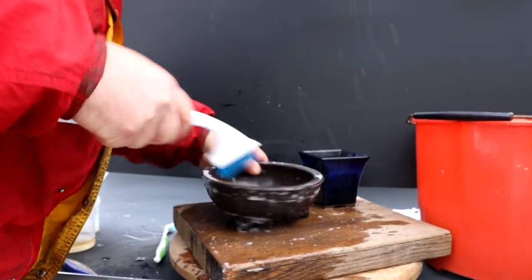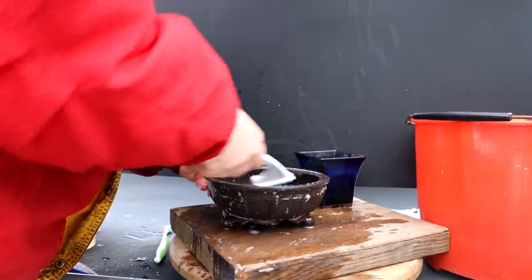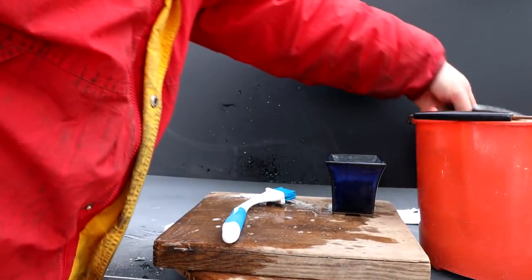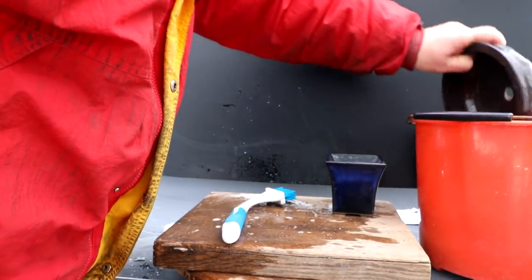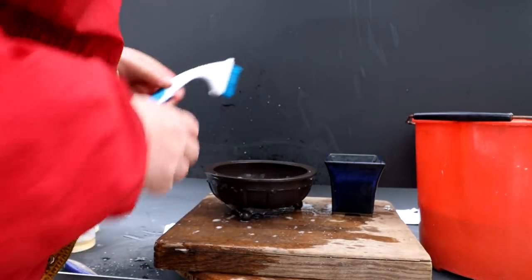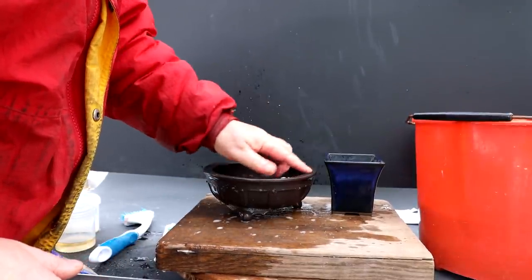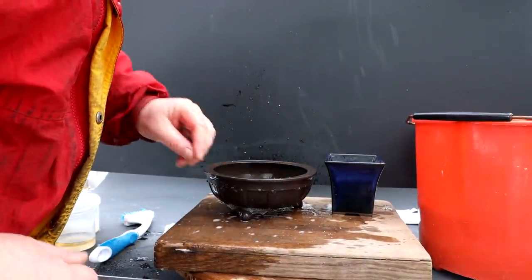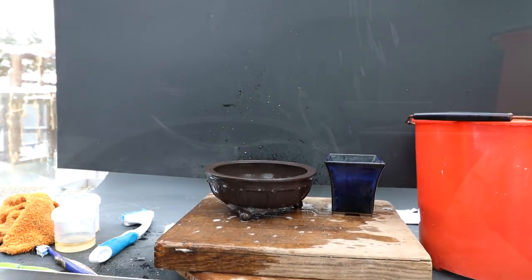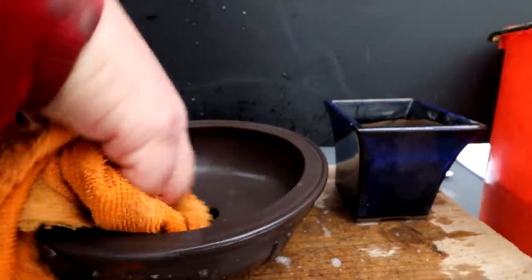I think this pot is as clean as I can get it with just soap and water and scrubbing. So I'll give that a rinse, like that, and then we'll let it dry. When it's wet, it looks perfect. But when it dries, it might bring up some of the bits that still have some calcium on them or stains. So we'll have a look at it when they're dry. I'll just rub them down with a cloth to help speed up the drying process.